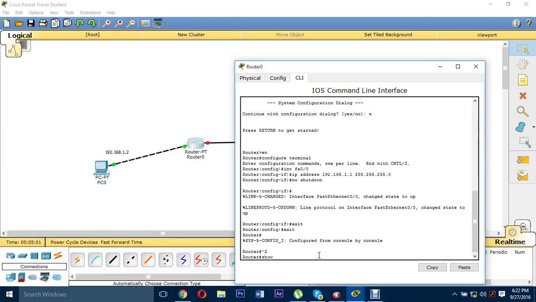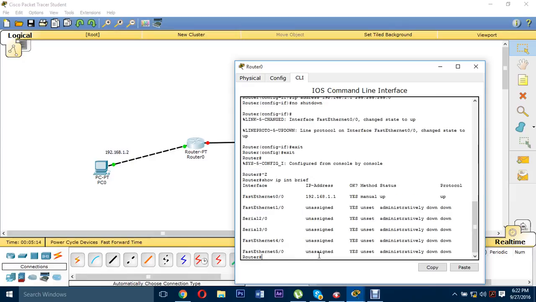Show IP interface brief. So there you will know that 192.168.1.1 is already on Fast Ethernet 0/0.